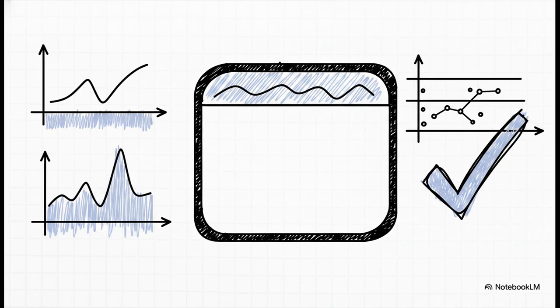First, let's do a super quick refresh. In our last explainer, we broke down the two kinds of variation, and we introduced the process behavior chart. Think of it like a detective. It helps us separate that normal, everyday background noise, what we call common cause variation, from the real signals, the assignable causes, that tell you something has actually changed. And that is how we figure out if a process is in statistical control.